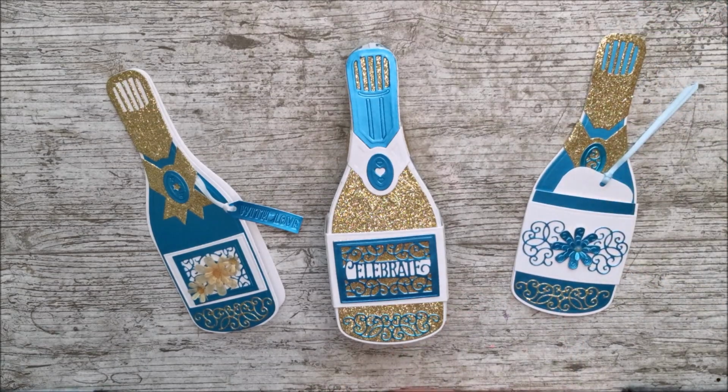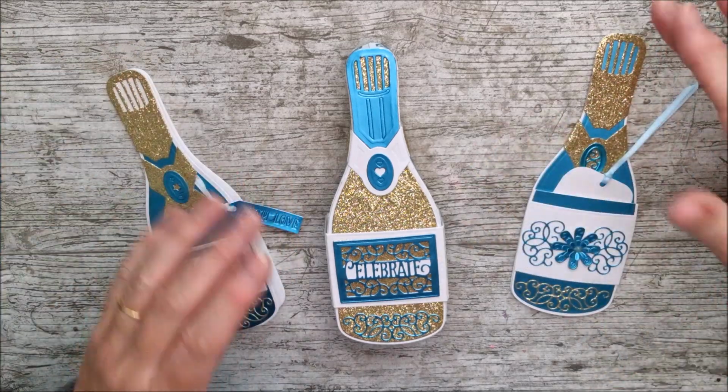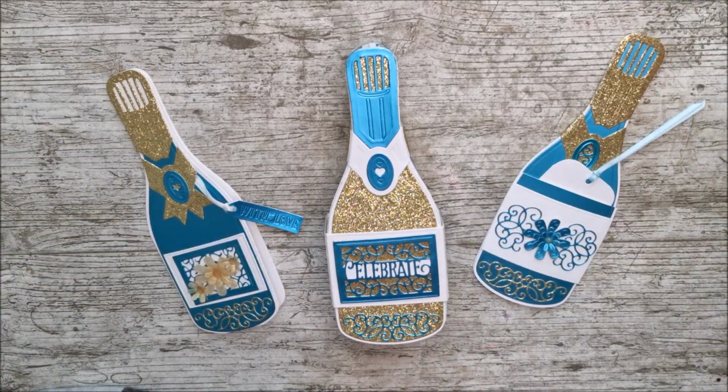So I don't know, but there's loads and loads of different ways of using that. And obviously all these different pieces could be used for embellishments on cards as well. And don't forget that you could just add the plain bottle itself onto a card. So all done, and I need to get on with the next project, but thank you so much for watching.